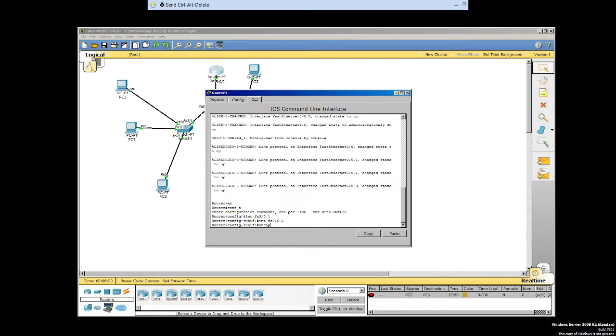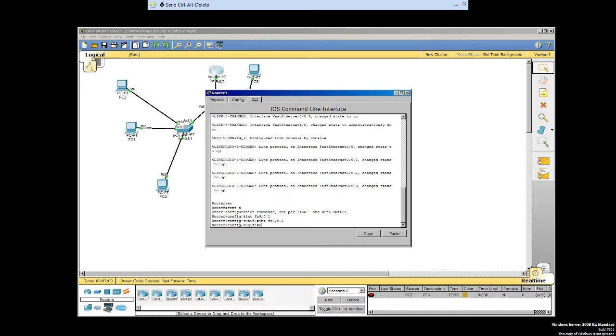In this again we type encapsulation dot1q, and then 20, and after that we type the IP address associated with it: 172.17.20.1 with the mask 255.255.255.0. That is the end for the second interface. Now we change interfaces again, 0/0.3.